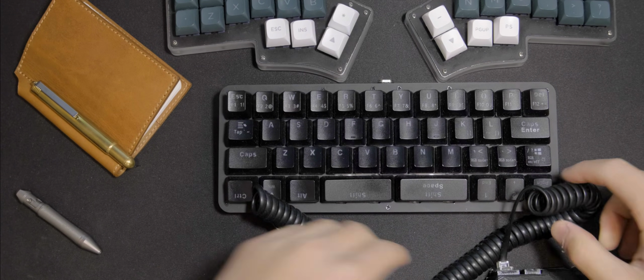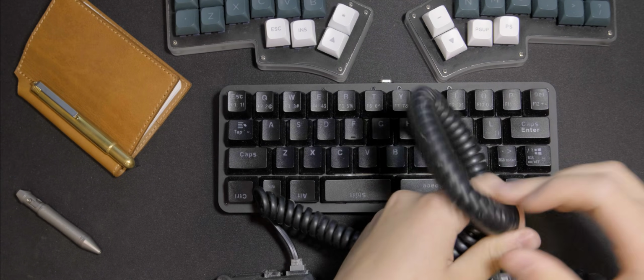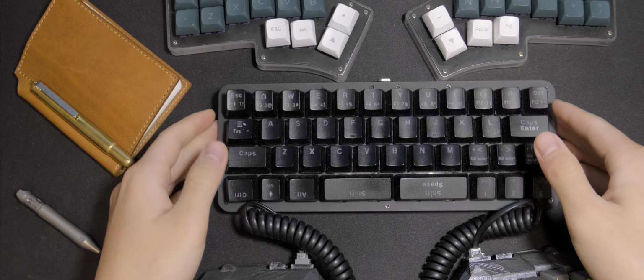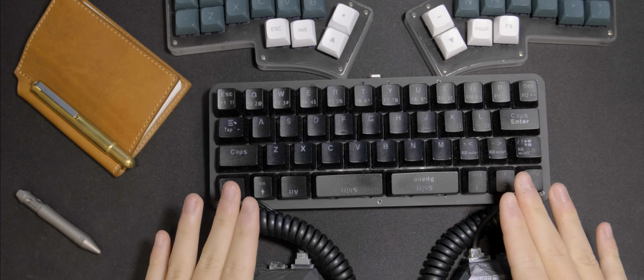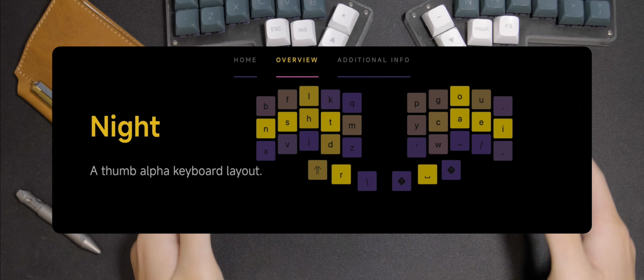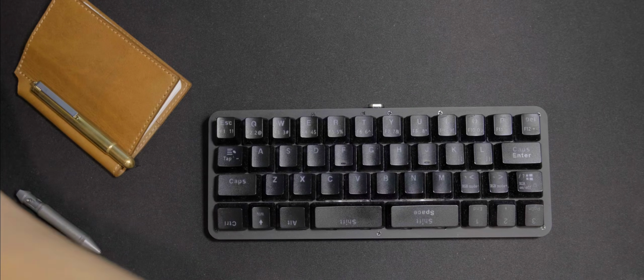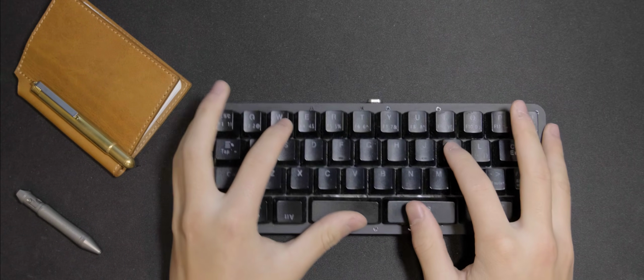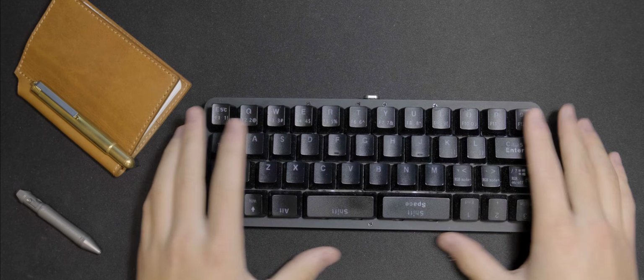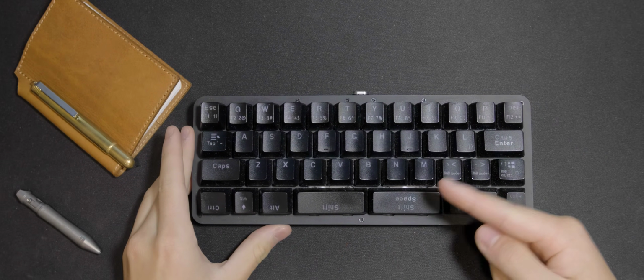I've been using each of these for at least 3 months. Staggered, believe it or not, is my most recent, at least for speed-wise. So let's start with the pros of each one. Staggered, which I'm using with Angle Mod and a custom layout built essentially for it, is flexible for speed typing. And without a doubt, it is my fastest and first pick. I recently got my personal best of 190 words per minute with this exact keyboard.